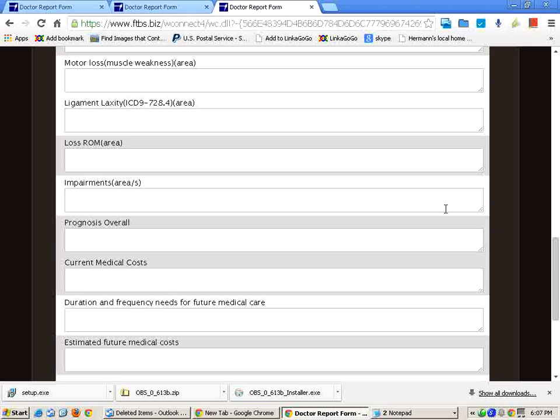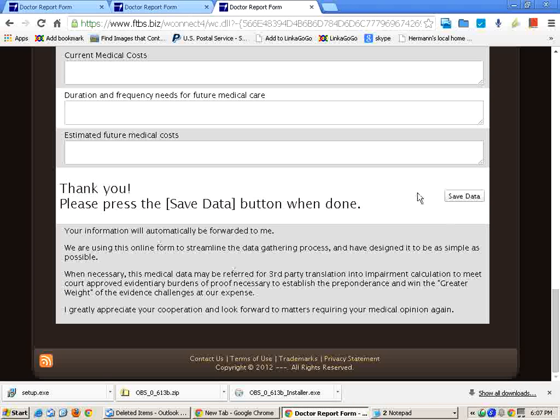Here's the bad news. If he doesn't fill out this form, I don't see how it's possible for you to take all that medical information and transpose it into an impairment rating report where the decision points are derived from. Now, here's the reality. We've reviewed countless numbers of demand letters, and we found 80% of the decision points are missing. Most of the missing decision points are the medical decision point.